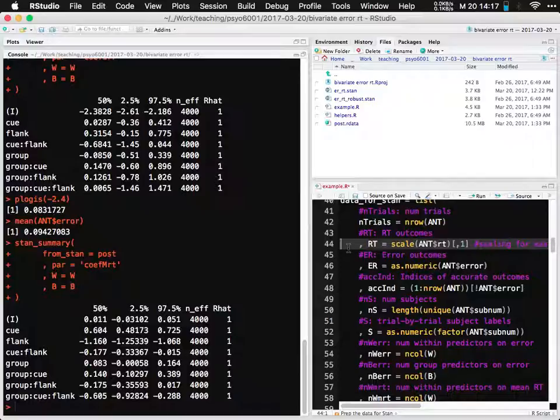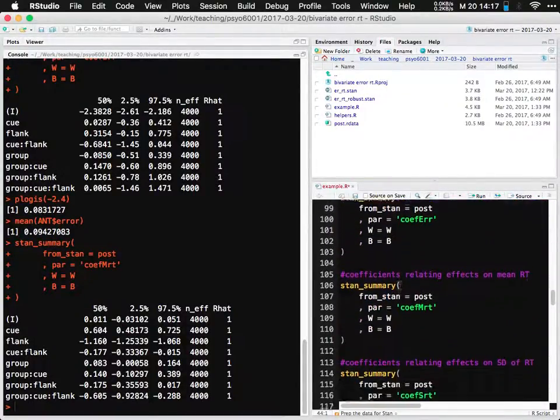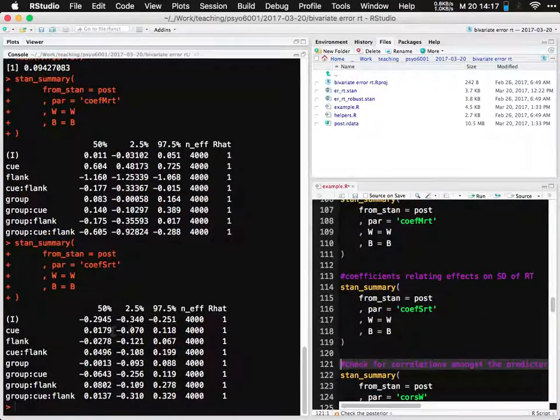But finally, we also included in the model the ability for the different variables to affect the amount of noise that manifests. So we can take a look at that. There's an intercept, which should be non-zero.